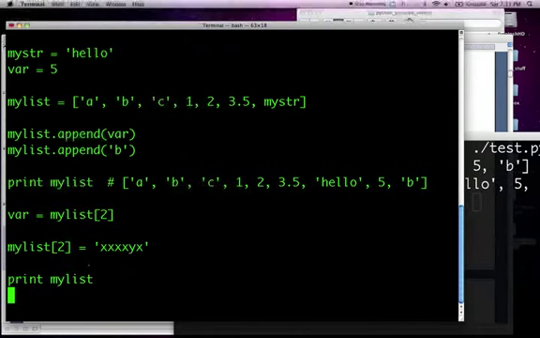And you just want to be able to read these two usages in that way. Clearly, when we say something equals something, it's going from right to left. The value is going from right to left. So if you say var equals mylist2, we're saying that the value of var is whatever the value of mylist2 is. But in the next item, we're saying mylist2, whatever mylist2 is, it's equal to the value of mylist2. The value of the third element in mylist2 is this value.